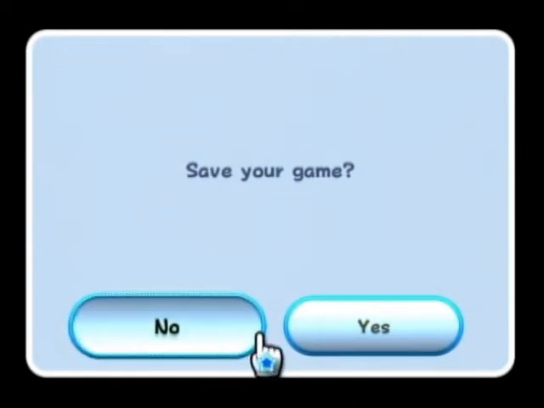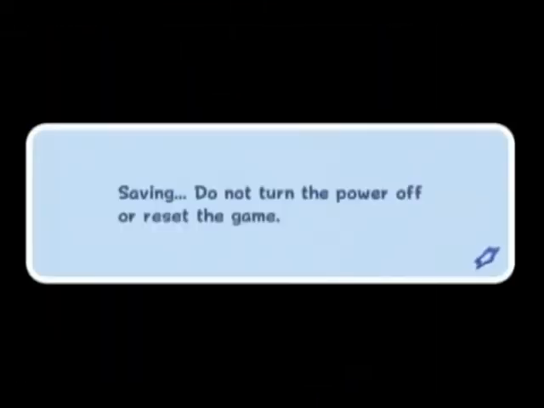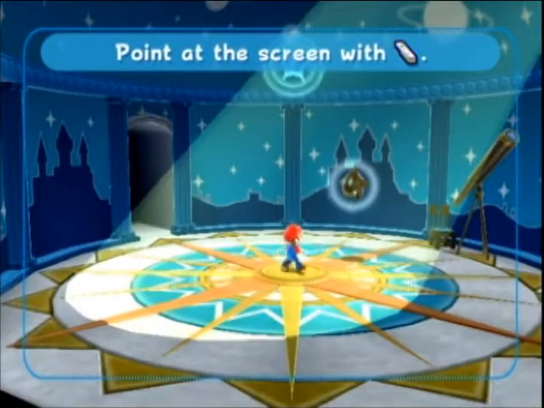So guys, like I was saying, that's it for this episode. In the next episode, we will do the last star in Good Egg Galaxy, and then move on to the new galaxy we've discovered. So, see you guys then.